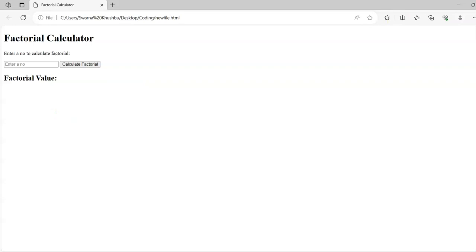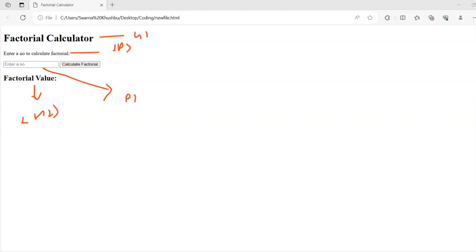This is the header which we used, that's the h1, and then this is the p tag which we have used. This factorial value is the h2 which we have used in our HTML code. This one where it says enter a number is the placeholder and the box wherein you will enter your value, and this is the button created in order to find the factorial of a number.